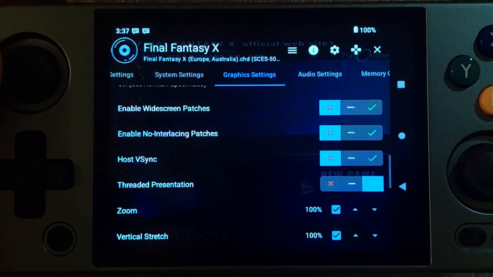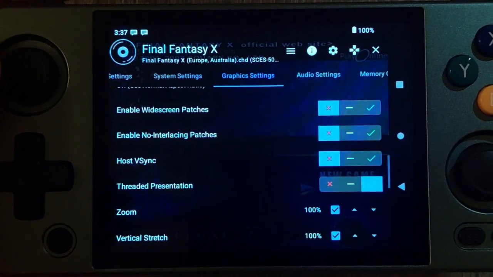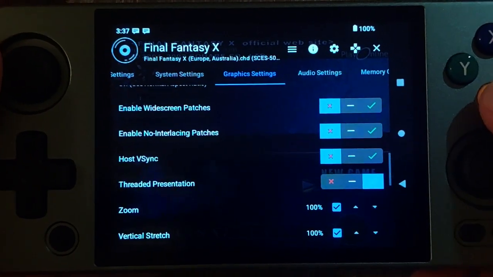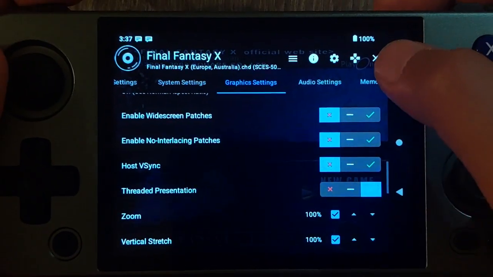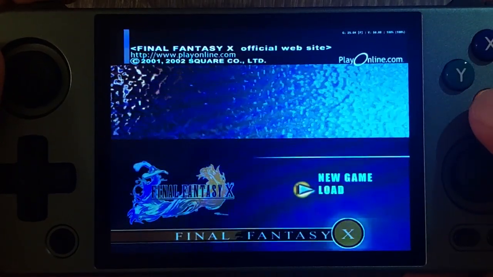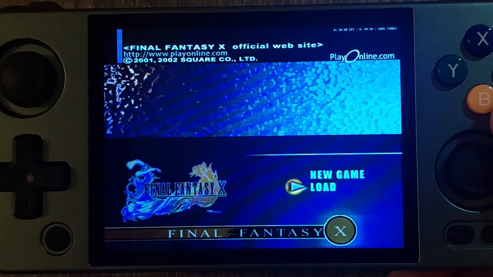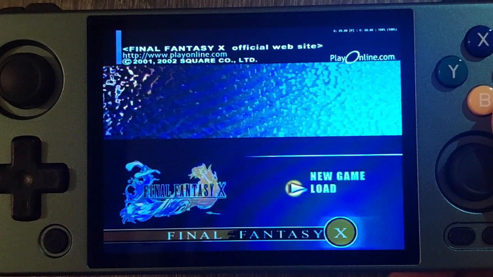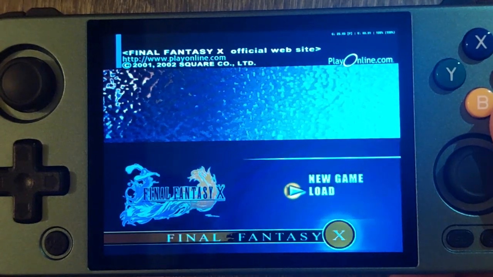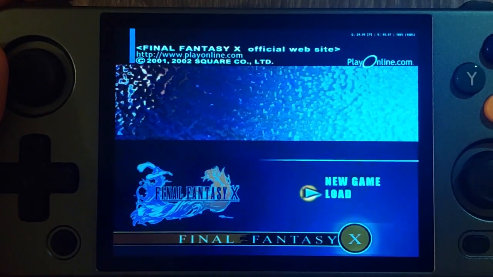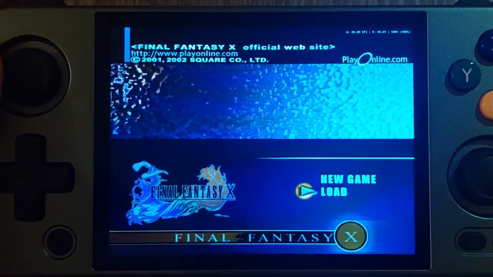Now, I used these settings on the Retroid Pocket 3 Plus using the same EtherSX2 version. I haven't actually had a chance to test it on this device, so we're going to see if those same settings are going to work on a different device. So with that said, now you can see the game metrics or the performance. You'll see frames per second and game speed in percentage. As long as it's white, it's good. It looks blue on my recording, but as long as it's not red, that's good.